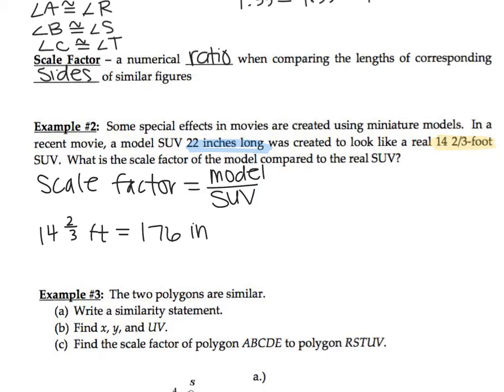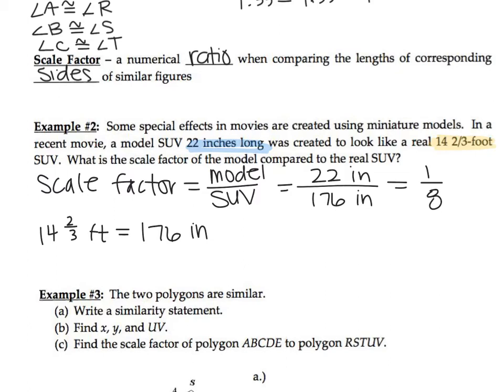So now I can plug in values for my scale factor. My model is 22 inches compared to the real SUV, which is 176 inches. So we have 22 over 176. But if you remember from section 1, I said it's always a good idea that we want to simplify that scale factor. So if I simplify 22 over 176, it becomes 1/8. So our scale factor is 1/8.